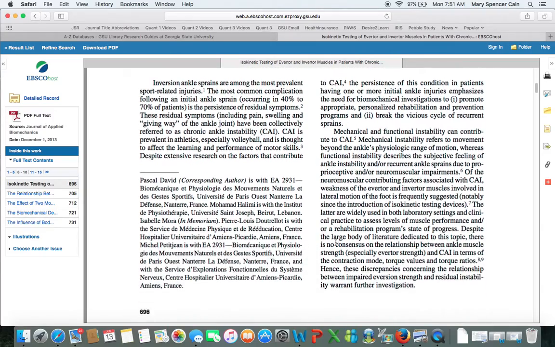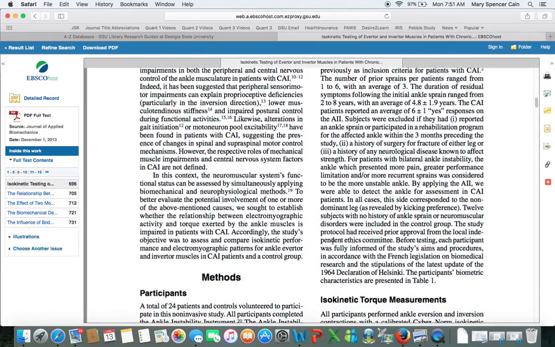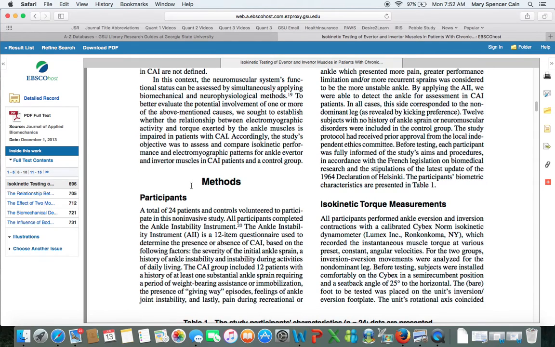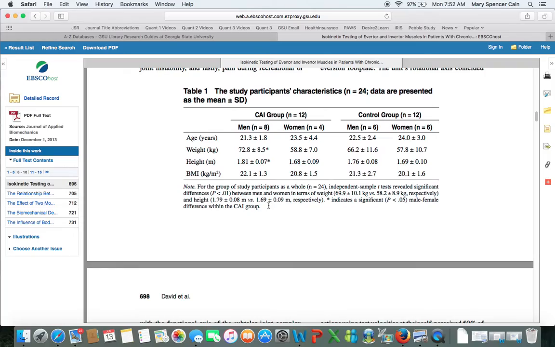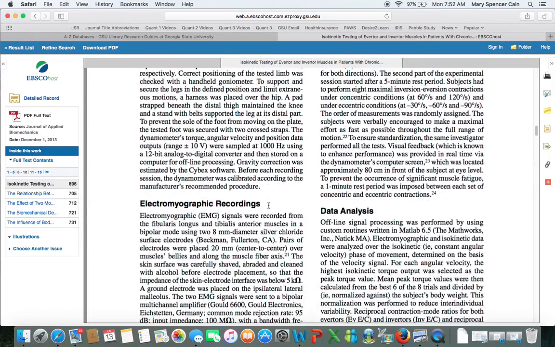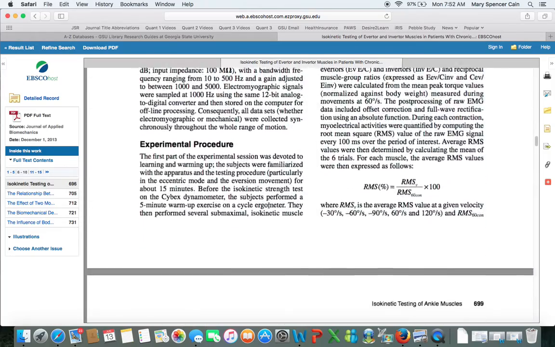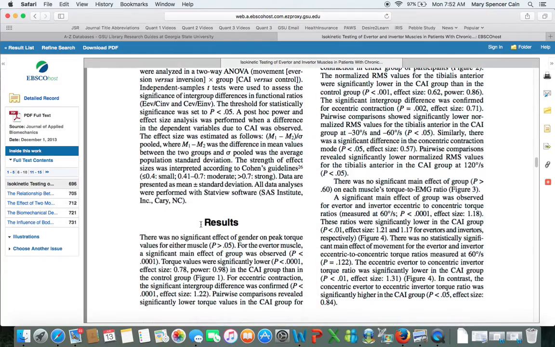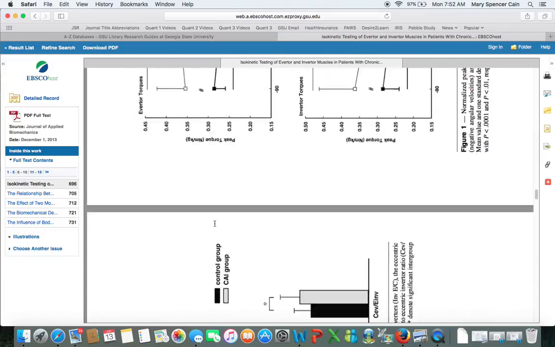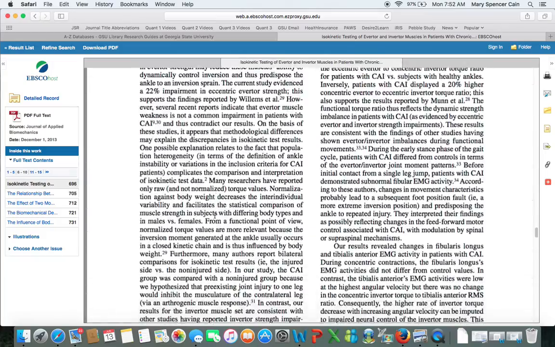So you go through, it'll give you a little introduction, and then you'll see a subheading for methods. Okay, kind of give you some different methodology for what they looked at. You'll then see a further subheading for results. Okay. And then a further subheading for conclusions later on.